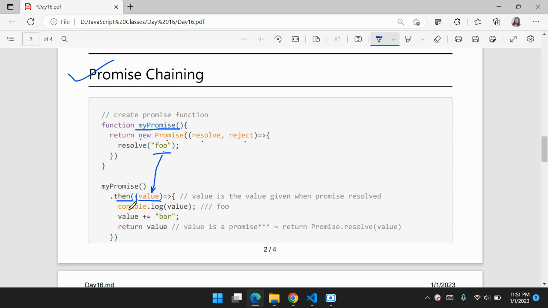Now, let's check if I'm saying correctly that this value is really foo. So just console it. If you are not getting anything, just debug it. What I mean by debugging, in the very basic sense, is just console the value. So here you are consoling this value. This value is basically foo, right? As I said, this value is foo. Going ahead, what I'm trying to do is value plus equals to. This is basically an assignment operator, right? We have already learned about it. Now you can guess, right?